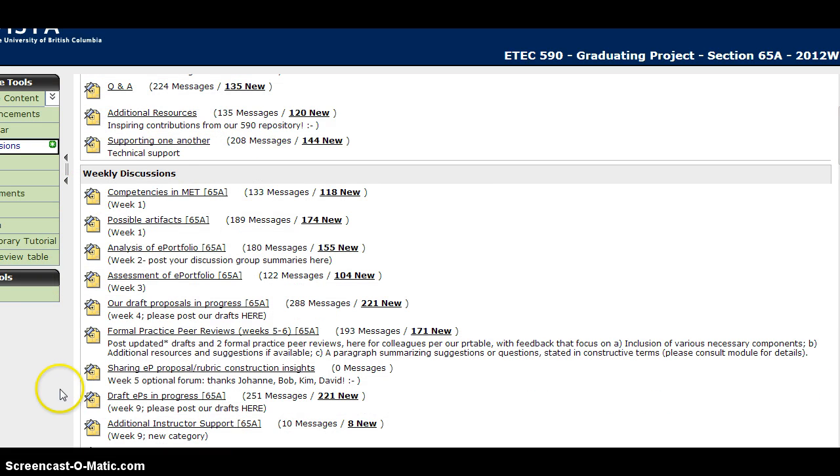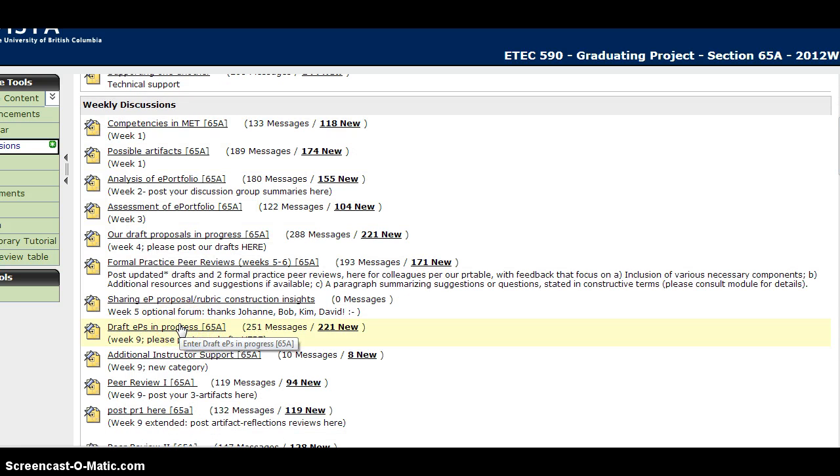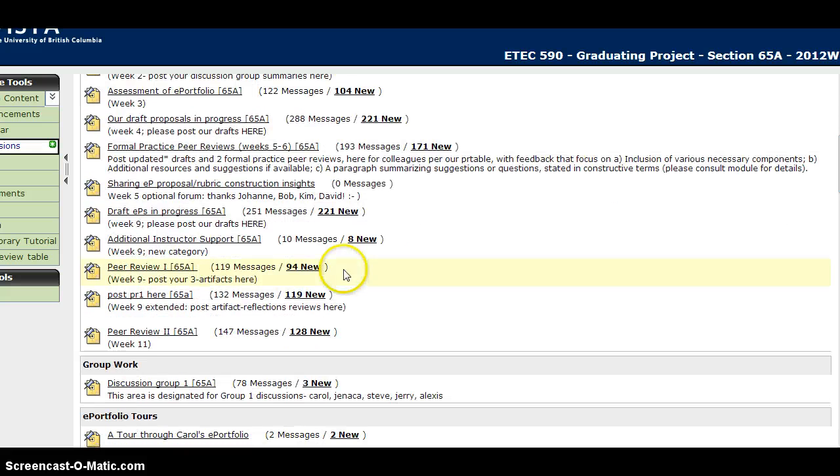This course, eTech 590, was structured similarly to other MET courses that I had taken, but there were specific areas where we could post our draft ePortfolios in progress for informal feedback, as well as formal feedback opportunities in the form of Peer Review 1 discussion forum and Peer Review 2 discussion forum.